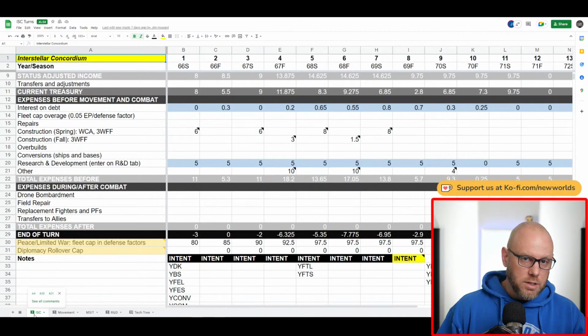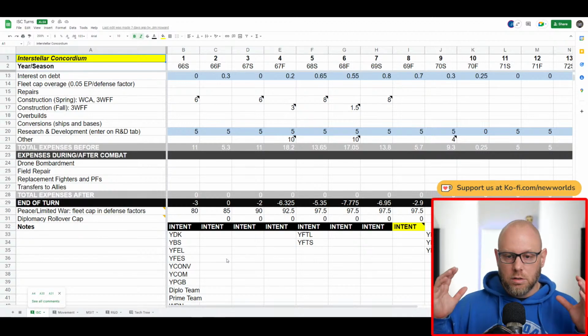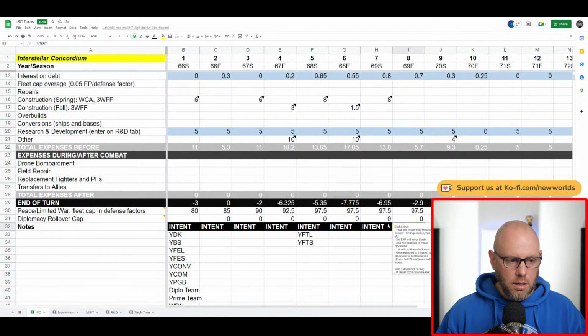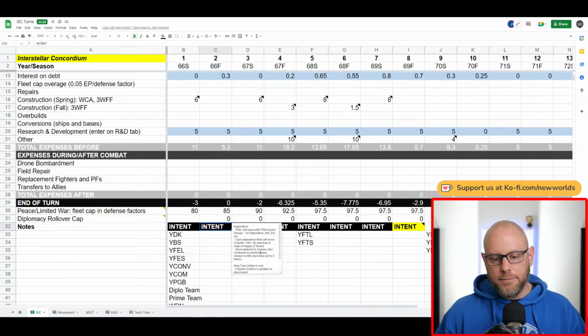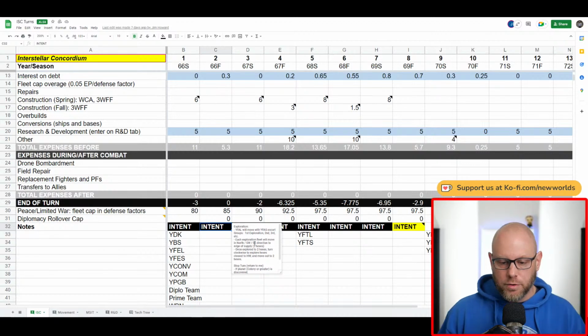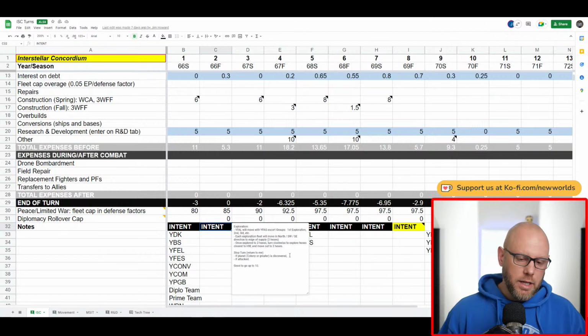But let me give you an example of that generic exploration orders that you were talking about before. This might be a little, oh, of course, my head's in the way. Let me, okay. So here's an example of what I put in for generic orders, or for the intent orders.